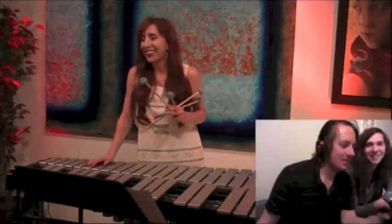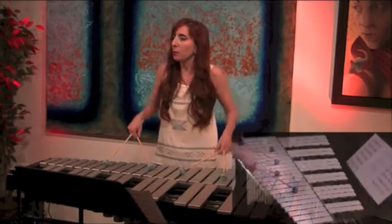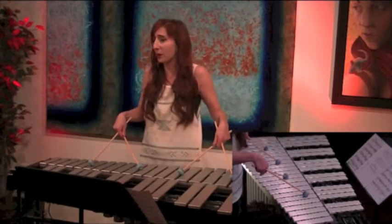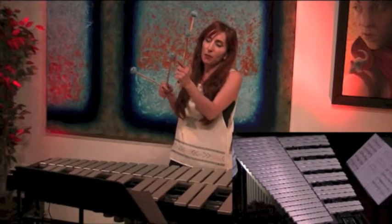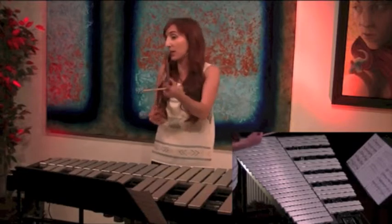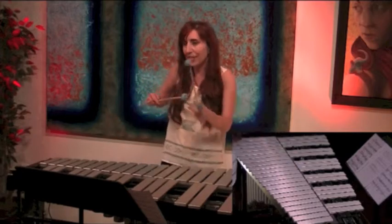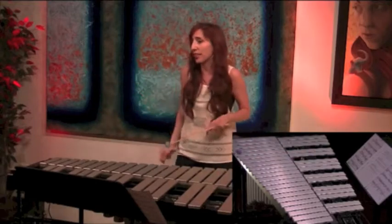A student notes that the players they watch who use four mallets, especially Gary Burton, hold their mallets much higher. That's exactly right — you see a lot of that. I tend to play more like traditional percussion, but I like to use that angle to damp. The top part of the mallet is where you have the most thread, so it gets the most rebound and bounce. If you get a little more on top of it, you're more in contact with the center of the mallet, which helps you dampen cleanly.